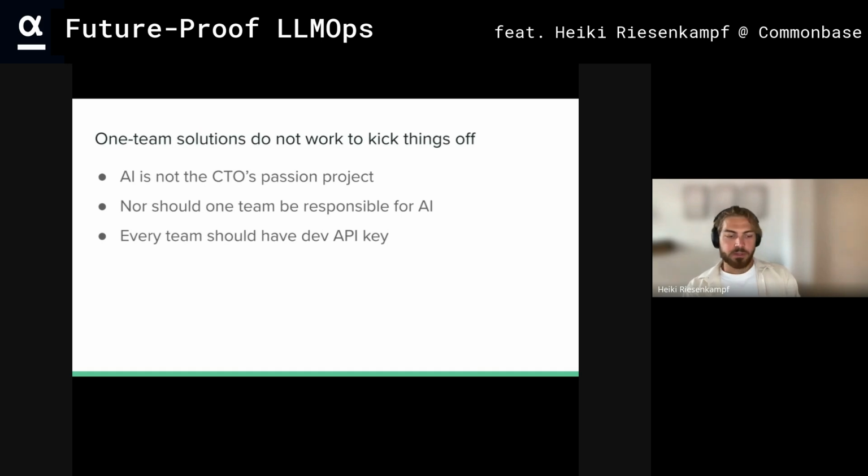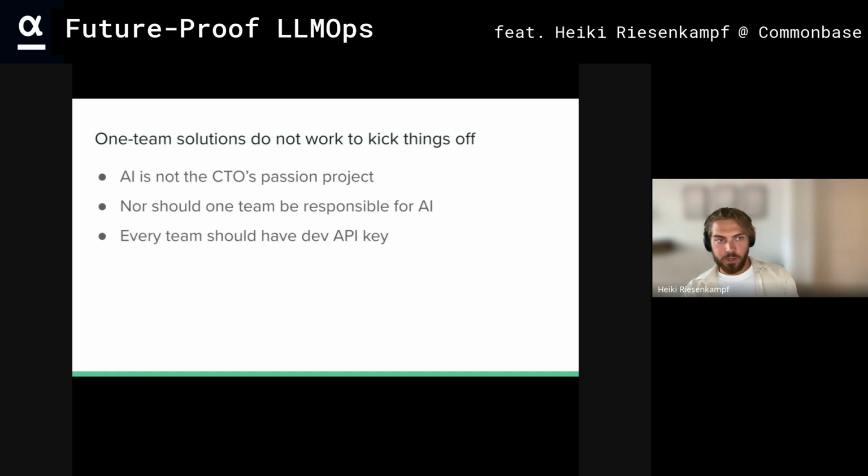Second failure mode, AI should not be the responsibility of data teams. Again, I've seen in very large organizations where it's typically the head of data science or some senior data scientists that get in charge of introducing AI to their organization. Again, data people do not have awareness of the actual product problems, the actual user problems. And so they tend to build stuff that sounds interesting, but is actually not that valuable. So again, no single point of failure in terms of team.